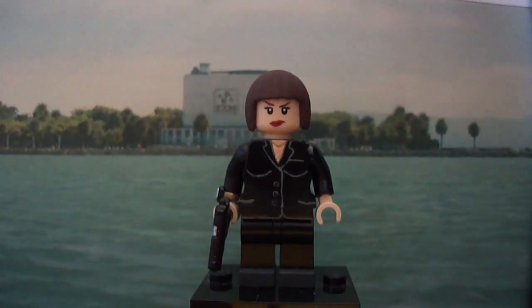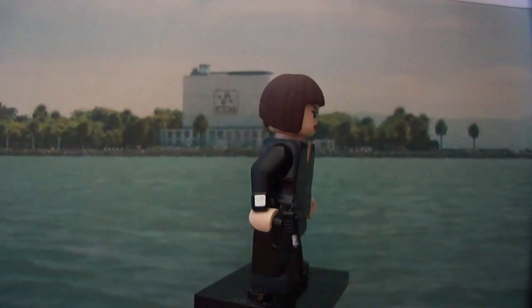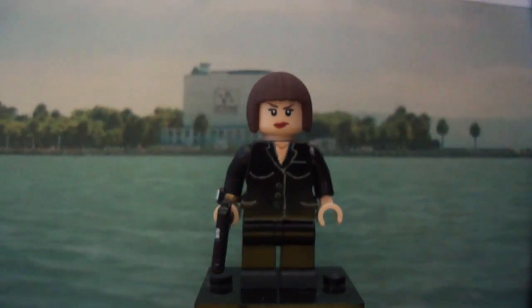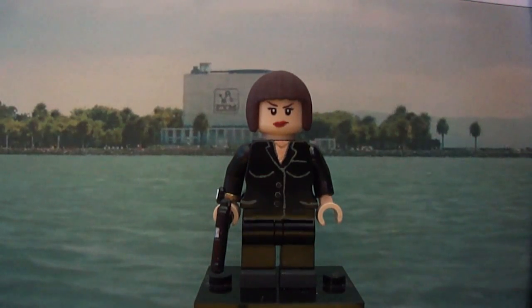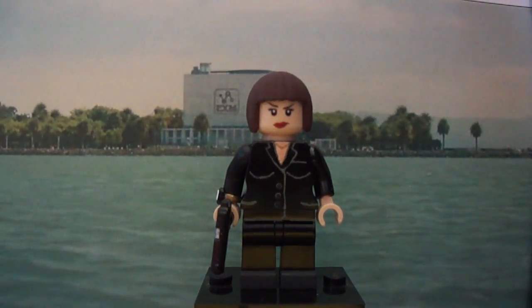Here is Hope Van Dyne. She was a pretty interesting figure to make - it wasn't too complicated, it was just a matter of trying to figure out how to go about making her. The hair piece is the Arana Spelko hair piece from the Indiana Jones Kingdom of the Crystal Skull sets. It's been used on a few other figures - in Ultra Agents a couple of times, and most recently it was used on Claire from Jurassic World. So if you're looking for that hair piece, there are a few ways you can get it.